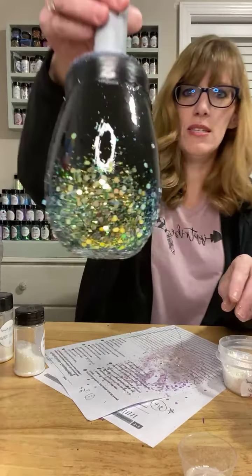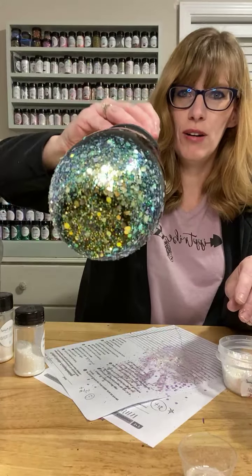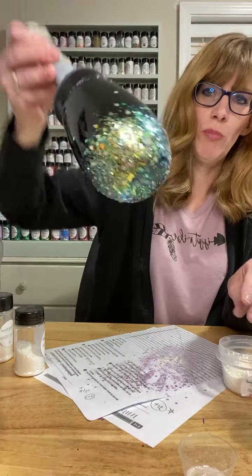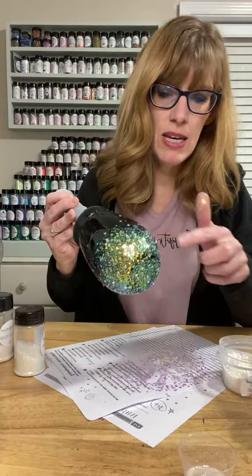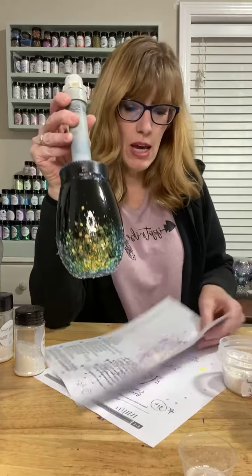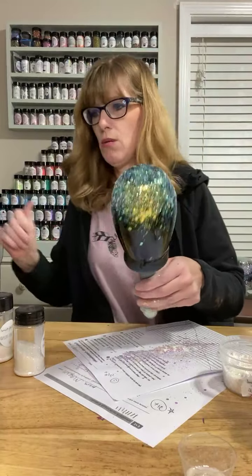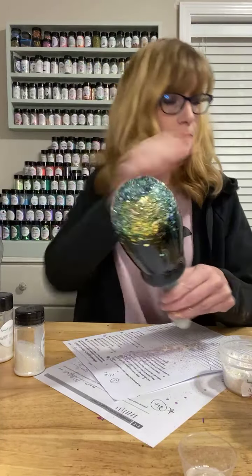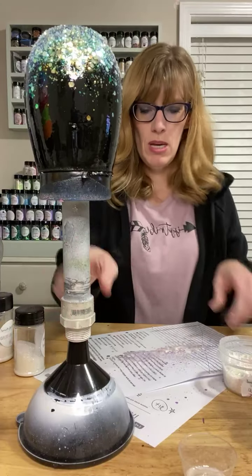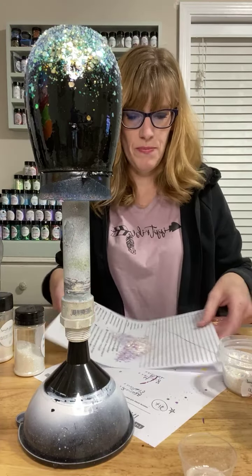Okay, so this is what we have so far. Depending on how you look at it, you can still kind of see it being a little cloudy, I guess you could say. A lot of that is going to go away with epoxy once you put your top layer of epoxy on. So let me clean up my mess here.